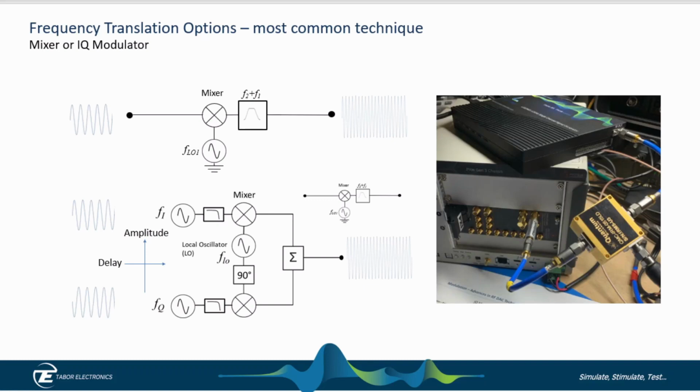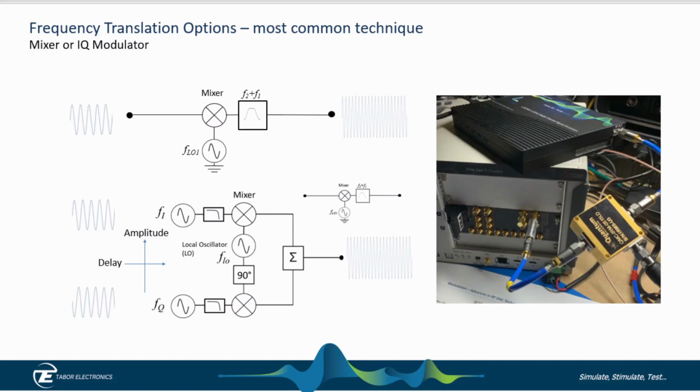Alternatively, you could use an IQ mixer. This produces a single modulated output at the frequency that you desire. It uses what you call a quadrature system. You put 2 sine waves in of half the bandwidth that you require, mix that with your local oscillator, and you get a signal. And it requires less filtering than the IF mixer.